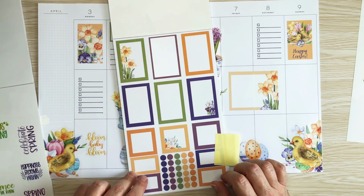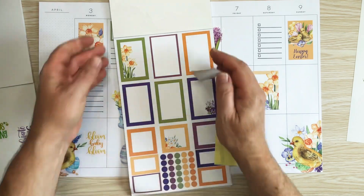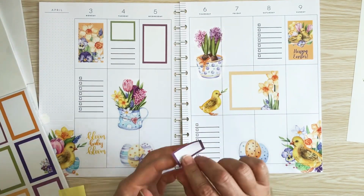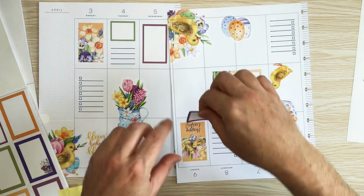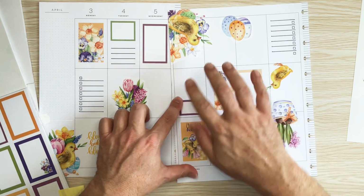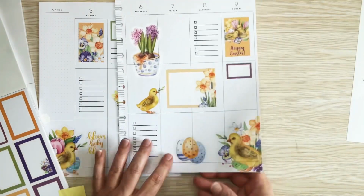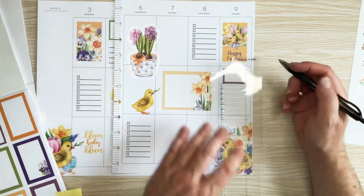I have maybe this one. Why not do this purple one? Why not put this over here and then put the lines underneath it? So let's put that one there, shall we? And then how many lines?